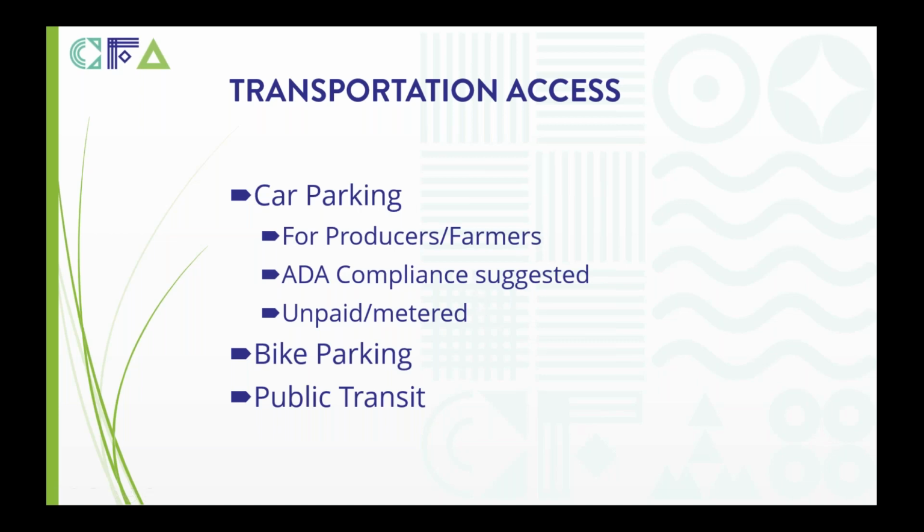Other things to look for are bike parking and public transit access. Not everybody who wants to come to the market will necessarily have a car or choose to take their car to the market. So make sure that you have options, places that people can lock up their bikes, or ideally you're close to a bus stop or another form of public transit.